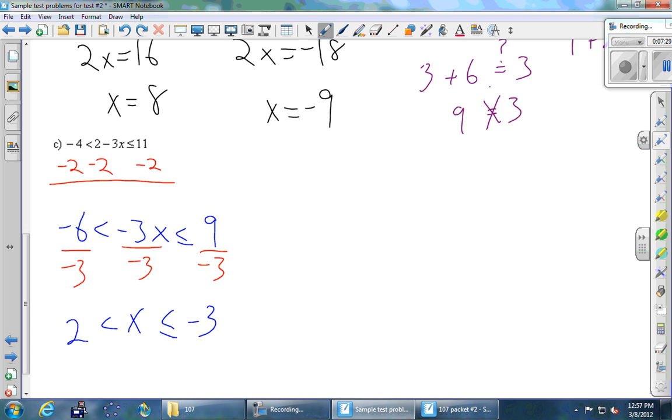And I'm hoping that you recognize there's a problem here. So first of all, if this were true, then it would imply that 2 is somehow less than or equal to negative 3, which it's not. And so the error that I made is that when I divided by negative, I'm actually obligated to change the direction of those inequalities. And I didn't do it, I just copied them. So these ones should both be reversed, and then we'll have our answer. 2 is greater than x, which is greater than or equal to negative 3.